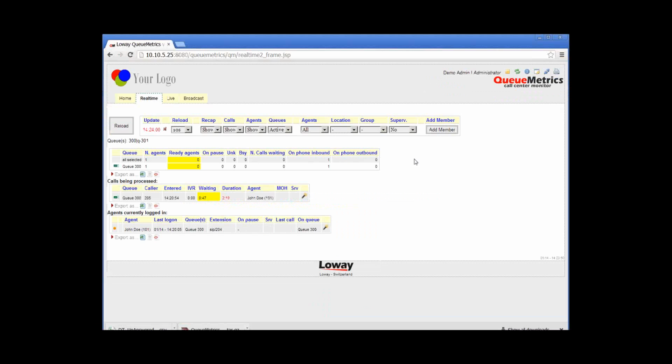The other things that the supervisor can do from here, when monitoring an agent, are log the agent off and on, and pause and unpause the agent, so they can force the status to be a specific one. You can see from the point of view of the agent that now the agent status is not green anymore, but yellow. This means that the agent is busy. We can see the queue that was handling the call, and as soon as the call is over, the timestamp for the last call. So let's say that we're going to close this call.